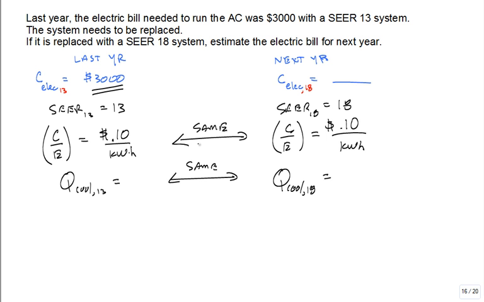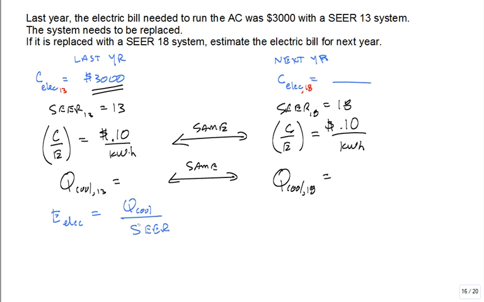So what I want to do is start relating these. The amount of electricity that I have to buy really drives my bill, right? The amount of electricity I need to buy is related to how much cooling I want in my home and the SEER number. This SEER, I can spell SEER. Come on now. True? Is that statement true? Remember the definition of SEER? I know it had funny units, but think of this as cooling in BTUs over the year of heat removed. And then you have that kilowatt hour of electric use or electric consumption.